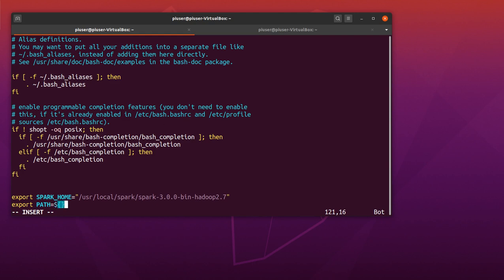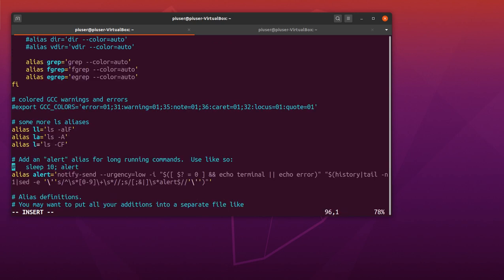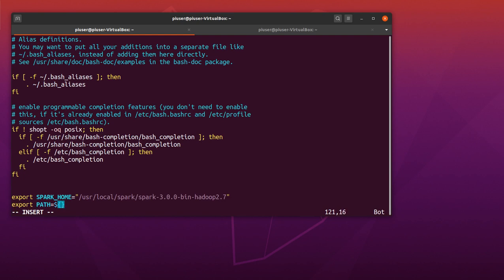So that is, colon, SPARK_HOME, and on the end of that variable I'm saying that it's located in the bin directory, and I'll just put some quotations around that. Okay, I think that looks good.